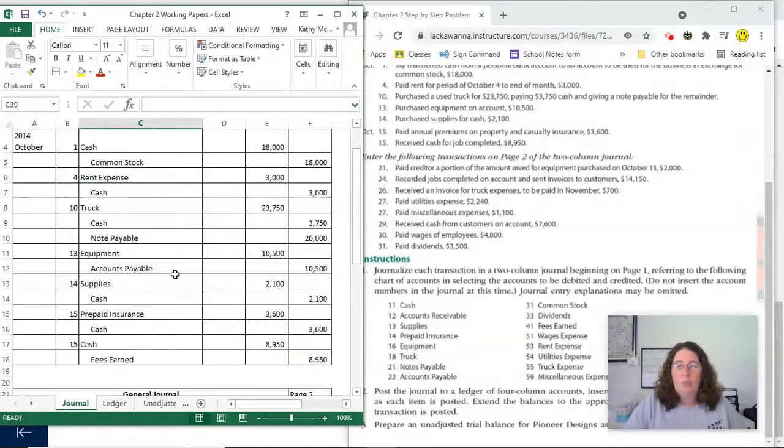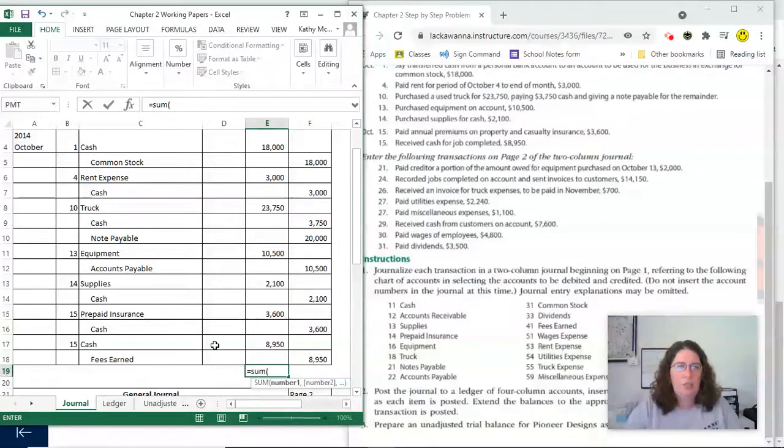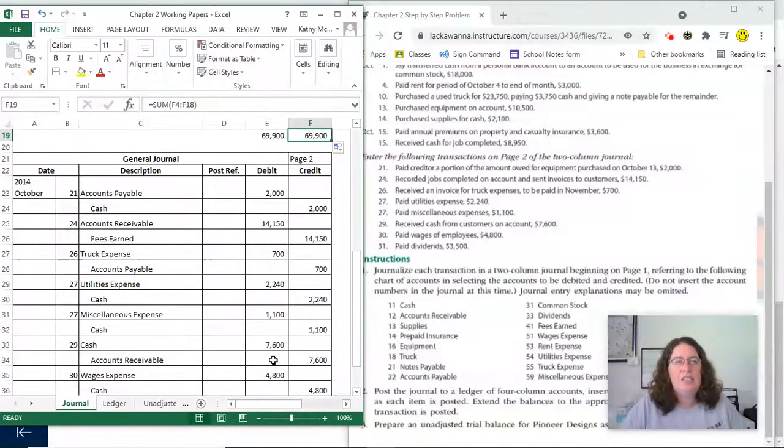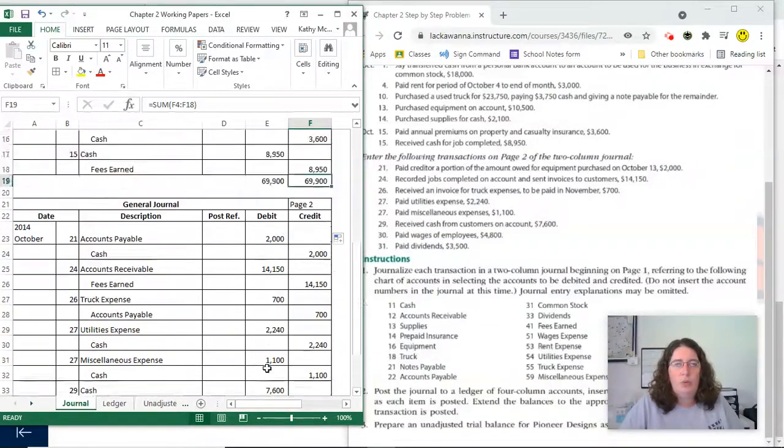If you had more complex journal entries, multi-lines, like some journal entries have 3 or 4 lines and there's different amounts on the left and on the right, you could run a total column here. And I'm just going to do one quickly here for the first one. And again, I'm using Excel's features. I just added those up and then drag that over and it adds those up. So we can see very quickly that our debits and our credits do equal. Again, with our simple journal entries, you can see it at a glance. But if you needed to run just a quick total just to make sure, you could do that as well.